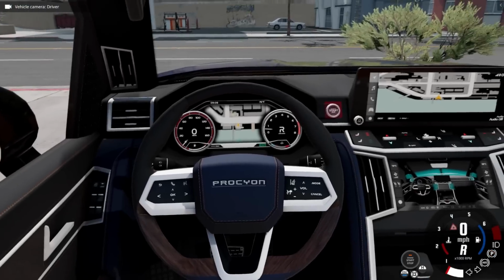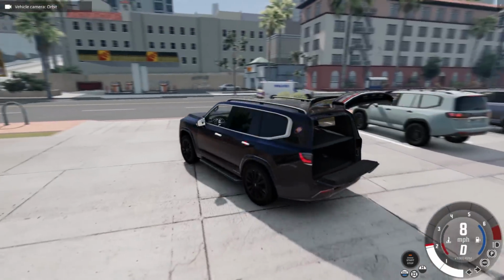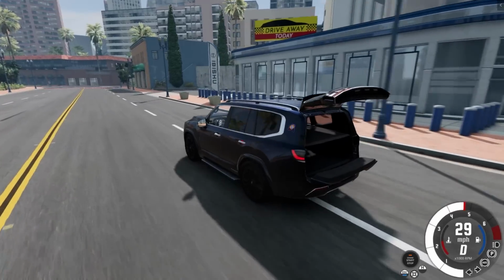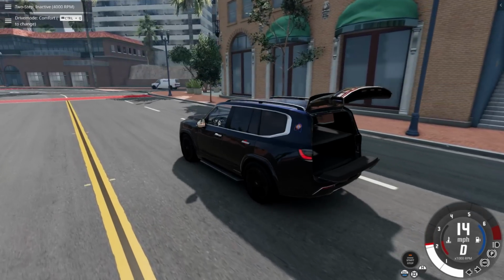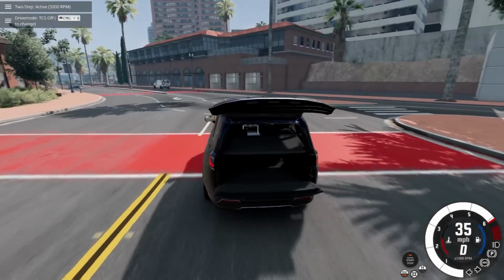So let's just back her up here. It's a little sporty devil, isn't it? Oh my goodness. All right, just gonna kind of peel out of the parking lot here. Sure, they're not gonna miss this. All right, let's go into, you got sport mode, you got a trail mode. There's the traction control off, and then there's the comfort. You know what, let's go full traction control off. Let's see what this beast has under it.